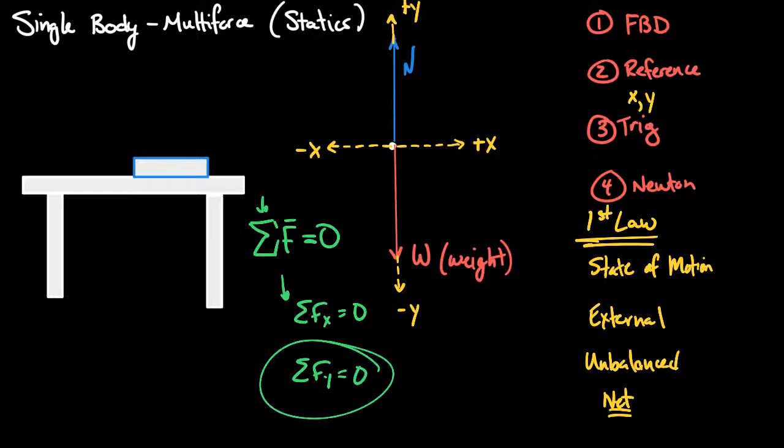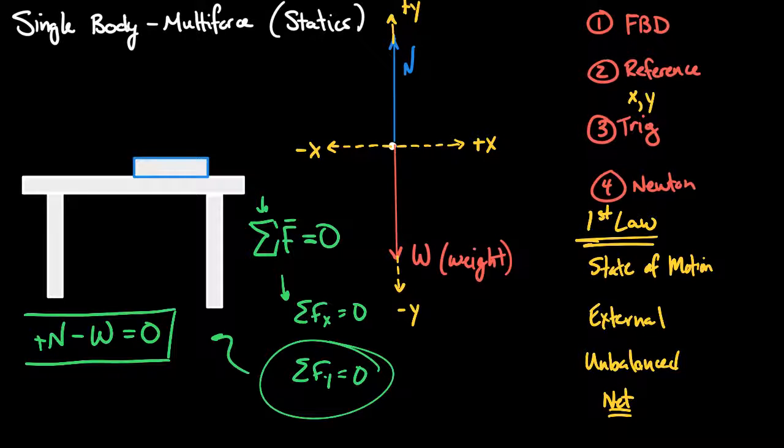The final piece of applying Newton's law is to follow those instructions, which say to add up all the forces in the y direction and set them equal to 0. I have a normal force in the y direction. It's positive. I have weight in the y direction. It's negative. I will add them up and set them equal to 0. The result of applying this set of steps will be to create an equation that can solve your problem.